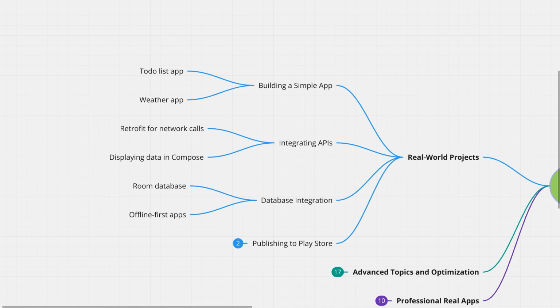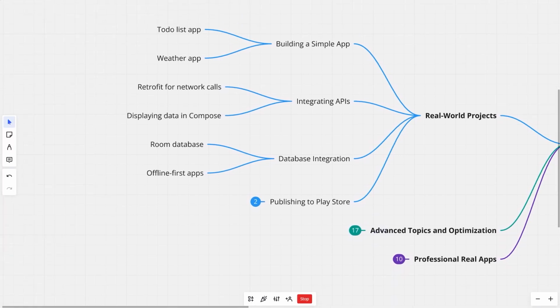It simplifies database management, offers an easy-to-use layer over SQLite, reducing boilerplate code. It checks SQL queries at compile time, minimizing runtime errors. It works well with LiveData, Kotlin coroutines, and RxJava for reactive and asynchronous programming. In short, Room makes it easier and safer to work with local databases in Android apps. Of course, these applications will follow the MVVM architecture, Model-View-ViewModel. Also, we're going to learn about architectures and clean architecture later on.